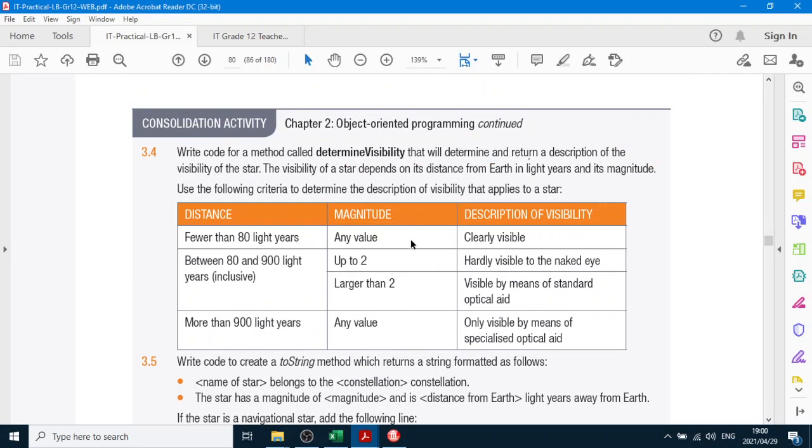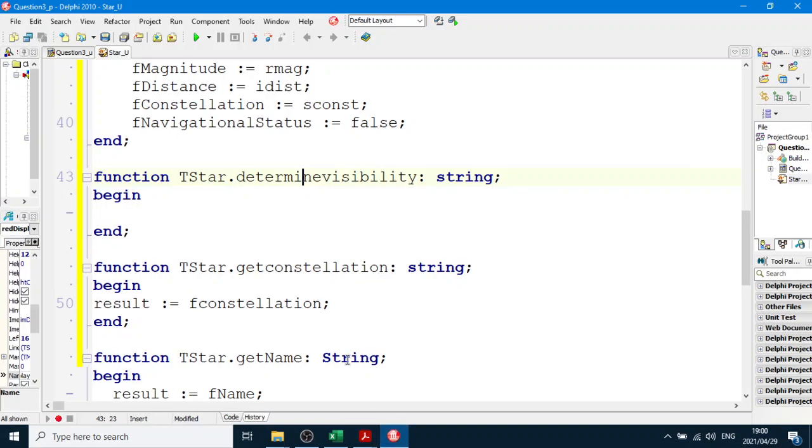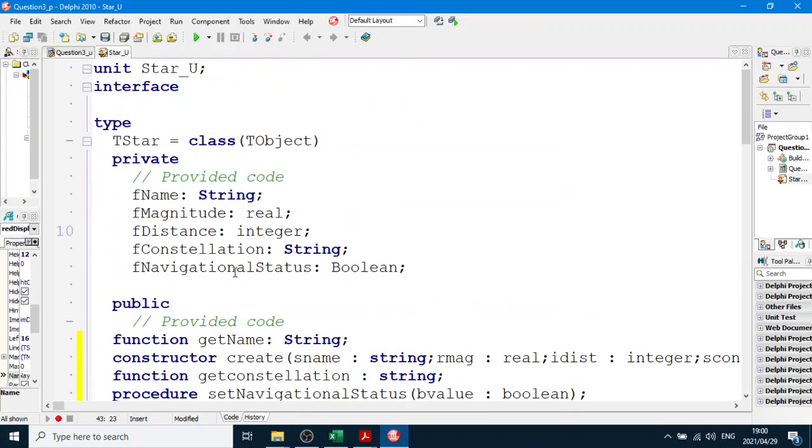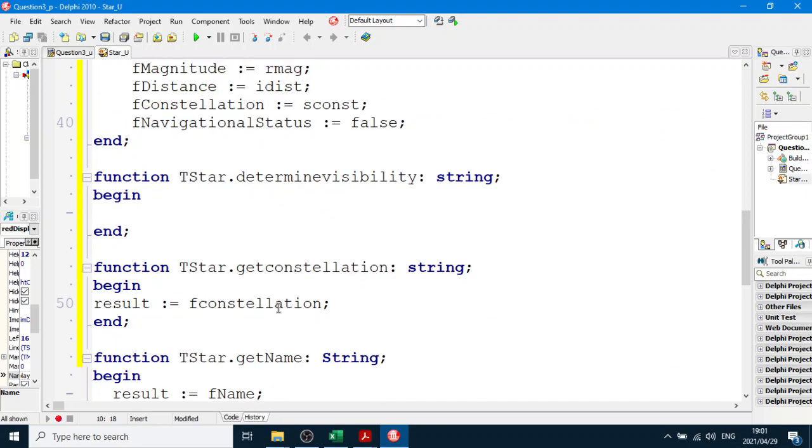And here are the values. If it's less than 80, between, and if the magnitude is any value. So we're going to use a whole lot of if statements, or maybe, is distance a real number? Can we do distance is real, distance is an integer and magnitude is real.